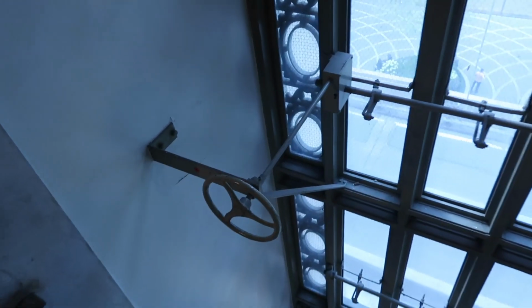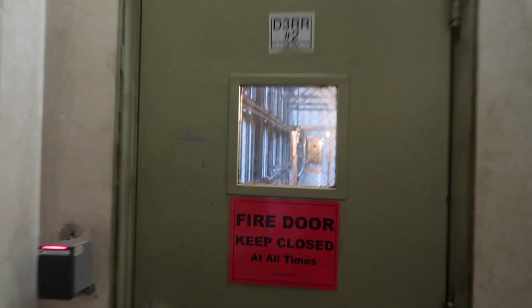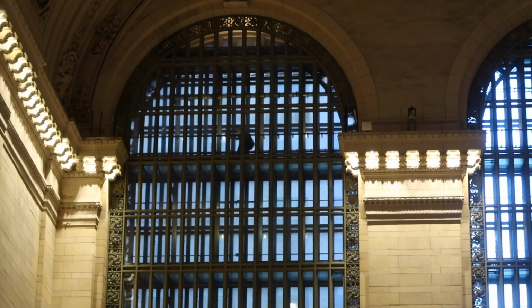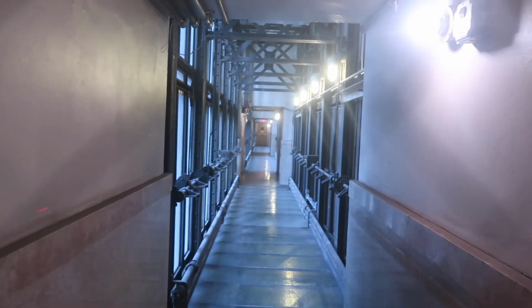I'm gonna go down the stairs here. You can see again, this is how you can open up all the windows. Again, don't open the windows. Just because it's here doesn't mean you should. Each level has a walkway. It's mainly for the people who work here, just so they can get across to the other side without having to go down through the atrium and back up through all the busyness, especially during rush hour times. This is Saturday, so there's not a lot of people walking around right now, but you can imagine during the daytime, this is a really handy shortcut to get to the other side.